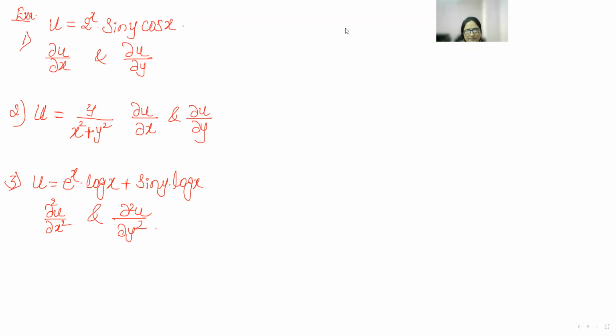So go for first one. Here u is equal to, let me write this example as 2 raised to x into cos x into sin y. Finding out derivative of this u with respect to x first. Here we have 2 raised to x and cos x. There are two terms of x and sin y is a constant. While we are taking partial derivative of u with respect to x, that time y will be constant. So put this y out of that bracket.